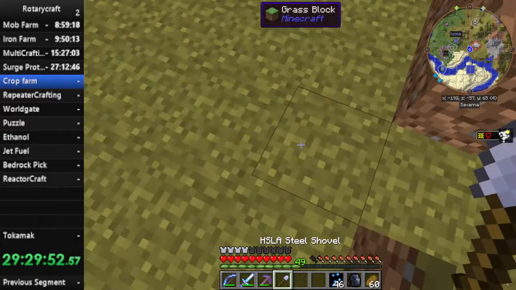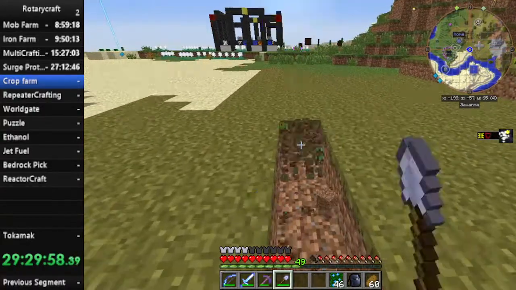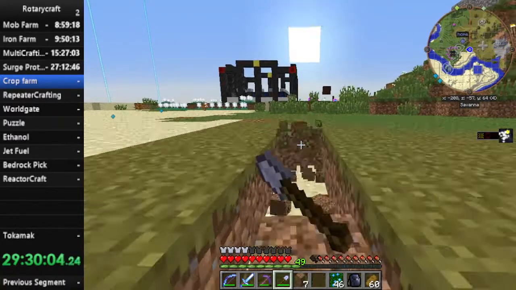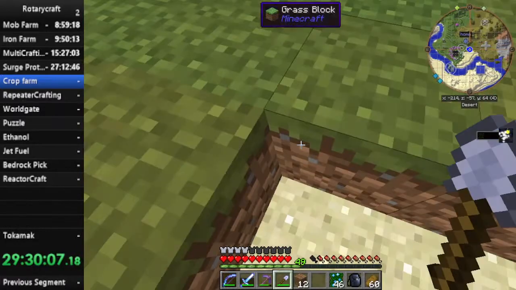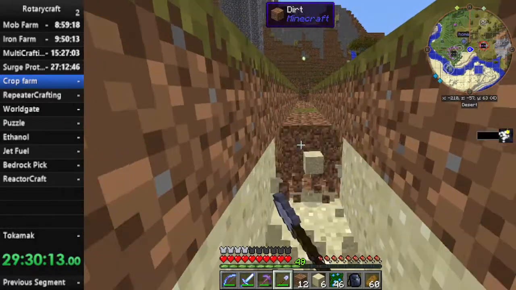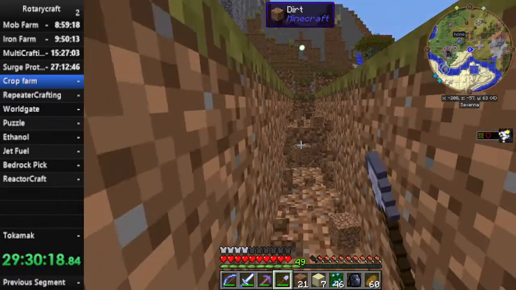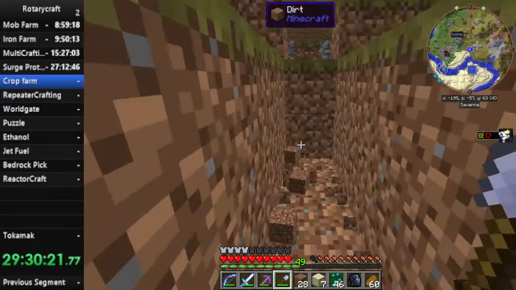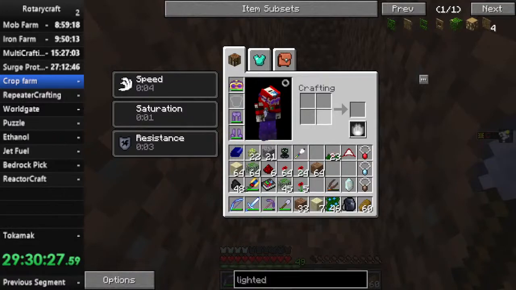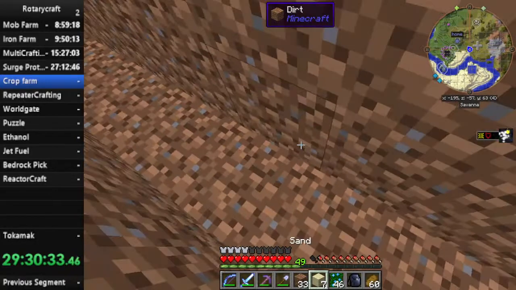And then 1, 2, 3, 4, 5, 6, 7, 8, 9, 10, 11, 12, 13, 14, 15, 16, 17, 18, 19, 20, 21, 22, 23. I think all I really need is 2 enrichment vines.